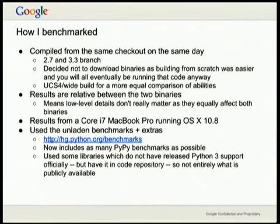So the results are all relative between two binaries because I used the Unladen Swallow benchmark suite. As part of this work, I also merged in the PyPy benchmark suite and moved as many benchmarks as I could over to Python 3. Some of the benchmarks I used aren't public in the Unladen Swallow benchmark suite because I use libraries that have not released Python 3 support yet, but it's in their trunk code. I believe html5lib supports it in trunk, but they haven't done a release with it. But I included it all here. So that's how I did the benchmarking for these numbers.